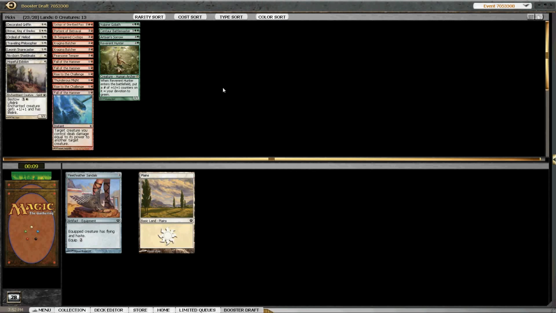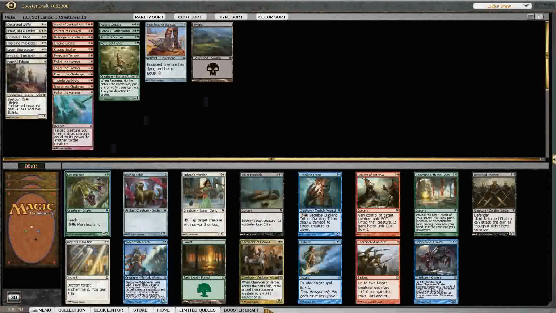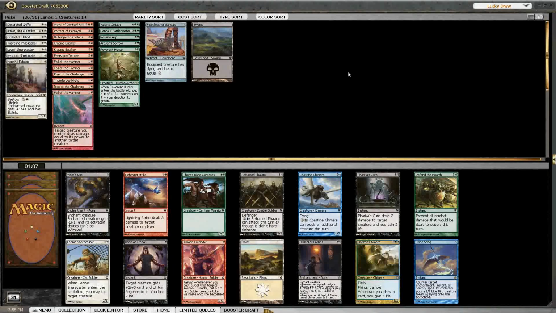Look at a color sort here. I mean, I'm almost certainly going to play white and not green, so that's definitely something to consider. Definitely only have 10 creatures, so I got to pick some of those up, and let's see what we pull out here in pack 3. You're going to miss it, but basically I'm taking Nessie and Asp over a Coordinated Assault. I don't really want to be Naya, but that card is so much better than anything else in that pack.